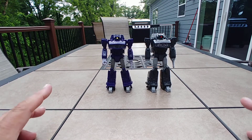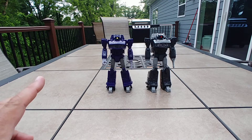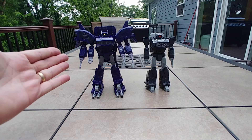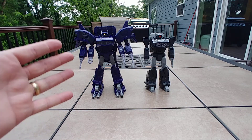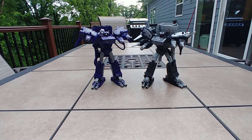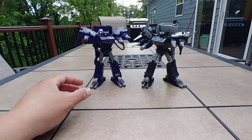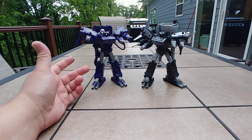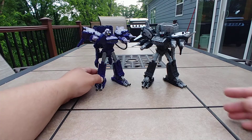Let me get them jacked up into their fifty-dollar mode and talk about that for a moment. While the extra armor and bits that come with him definitely jazz them up and bulk them up, it does not hinder their ability to bust a pose however you see fit. It doesn't affect any of the waist articulation or anything. On the back it will get a little bit busy — it's got a lot of junk in the trunk.